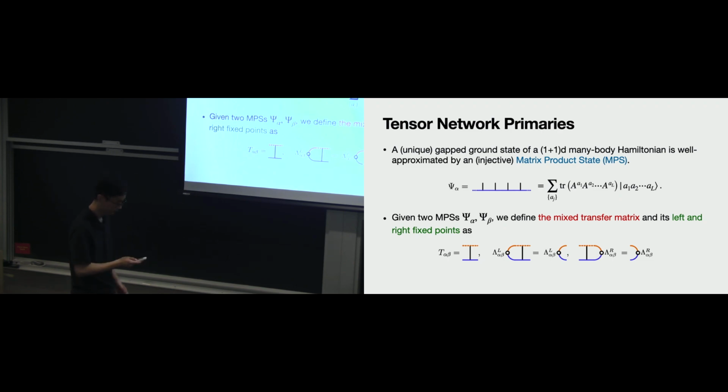And these indices, alpha, beta, they just correspond to different choices of capital A's, right? That's correct. Yeah, sorry, I forgot to put it here. Alpha is the label for the state. So here I could have put alpha here. It has to be the same A, like the same matrix. More generally, it depends on whether we want to preserve the translation symmetry or not. It is okay to put different A's at different sites, but for the sake of this talk, I'm going to always assume translation invariance. So I have the same A's at every site. And when you say it's well approximated, presumably it depends on the dimension of the auxiliary space, that's right? That's correct. So the approximation gets better and better as we increase the dimension of the virtual space. So that's what it means, well approximated.